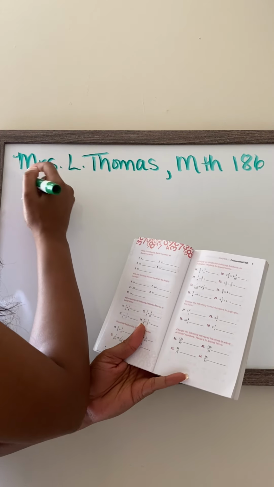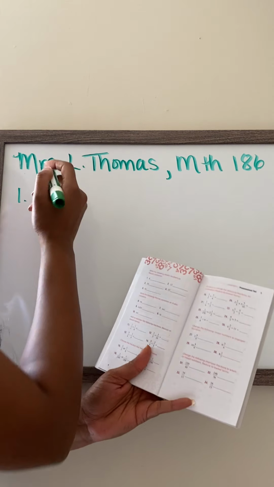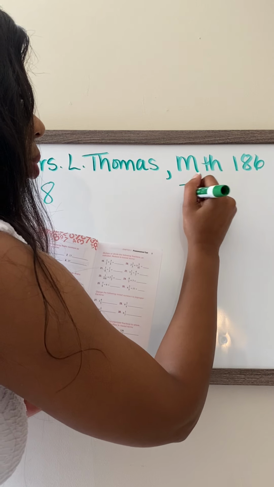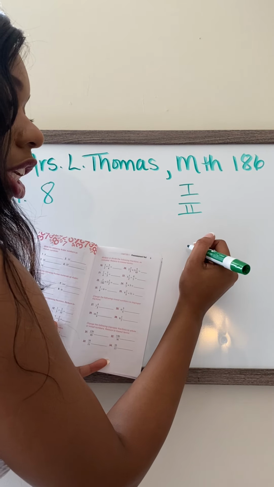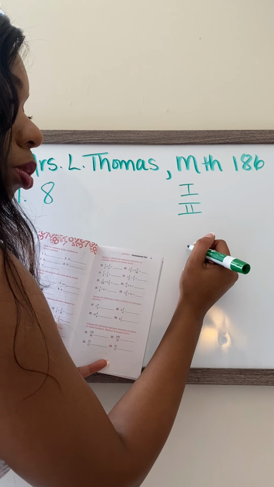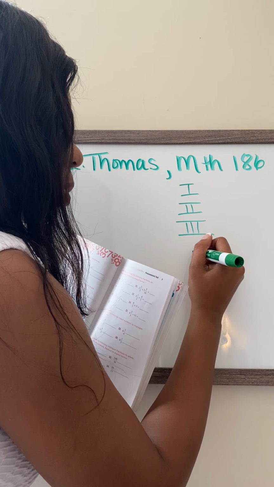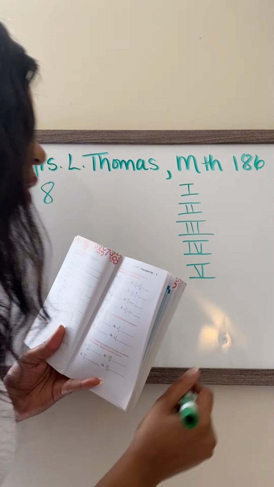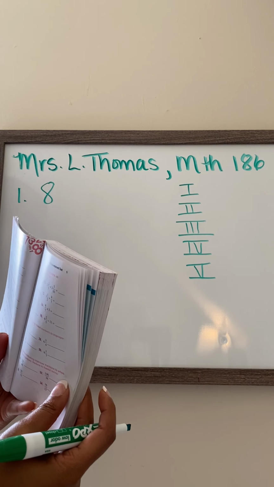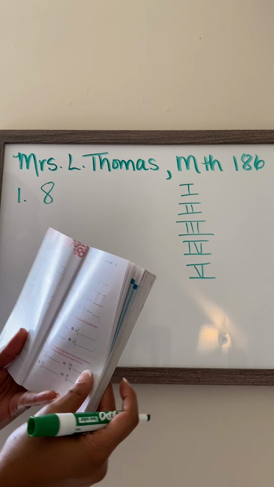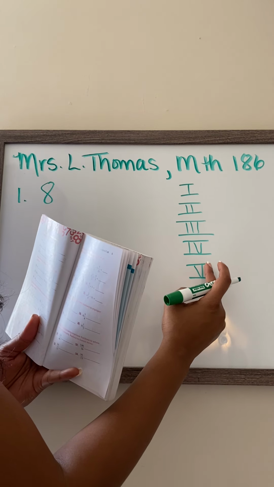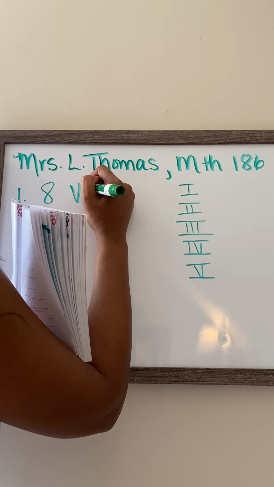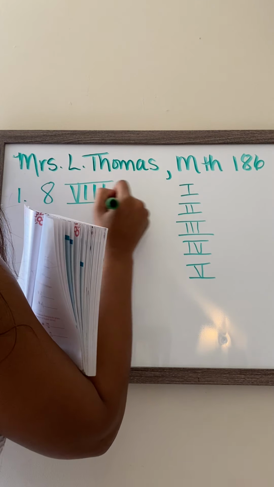Okay, so for example, this is going back to Roman numerals. And for number 1, it's asking you, how can you write 8 as a Roman numeral? Now remember that the I, of course, stands for 1. If you're doing your Roman numerals, II stands for 2. You know what 3 stands for, okay? What about 4? Does everybody remember 4? Well, let's go to 5. We know V is 5. So that means 4 would be with the I and V next to each other. That would signify the number 4. Well, if you have 5, you start sticking the capital I's behind it, we can make 8. So that will be V, because that is 5, 6, 7, 8. And that will be your answer.